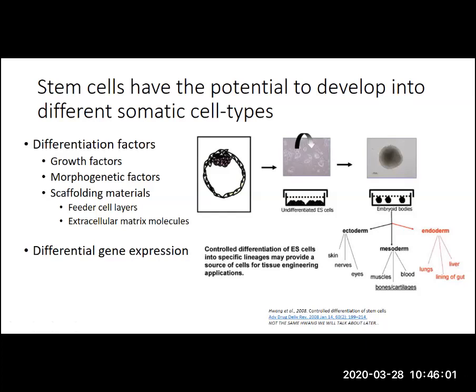And so when we're studying embryonic stem cells and we want to learn how to use these embryonic stem cells, what scientists are going to do is focus in on differentiation factors. And these differentiation factors are going to be factors that are going to allow these embryonic stem cells to start to become specialized, to start to become differentiated. And so what's going to happen is that when these embryonic stem cells are treated with differentiation factors, they're going to stop dividing as much as they were before, and they're going to start to become specialized.